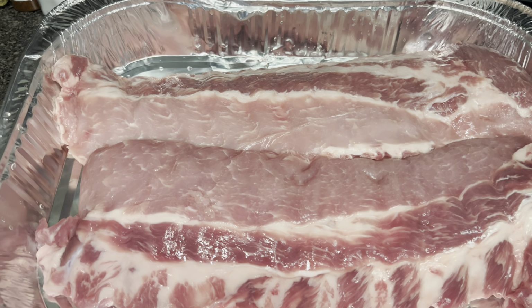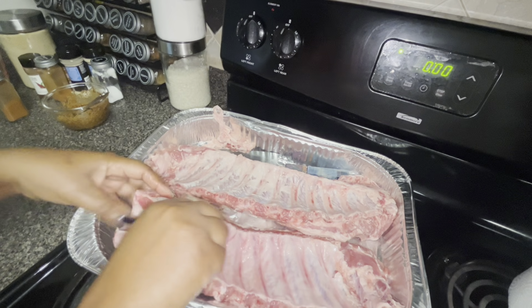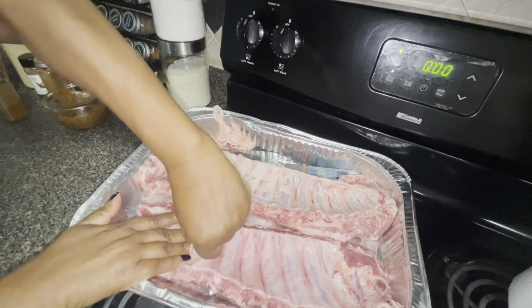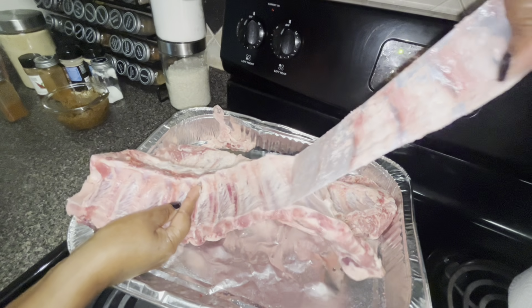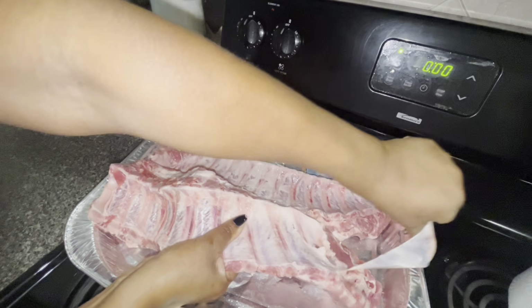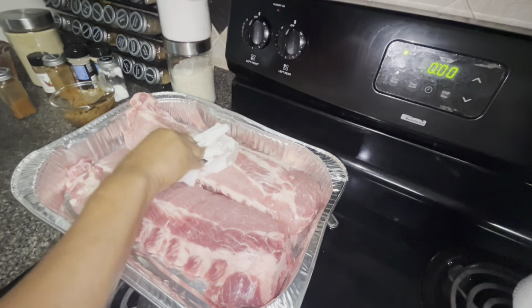Okay, everyone. Here I have 2 slabs of baby back ribs. I am going to pull the membrane off the back of both of my baby back ribs. Okay, so pat dry your ribs with some paper towel.